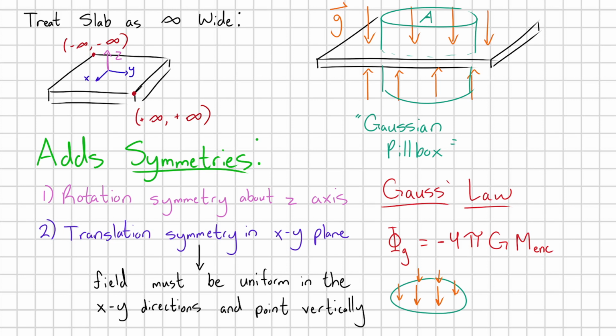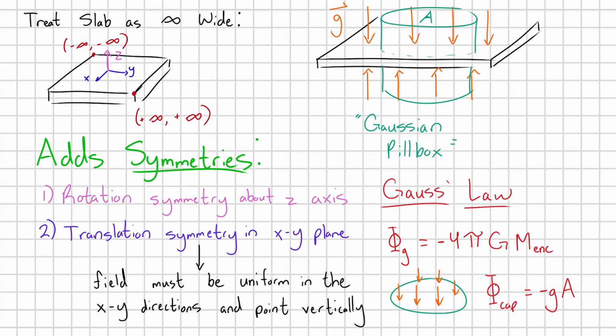So in this case, the expression for that total push through is going to be really simple. We get the flux through our cap simply by taking our gravitational field, whatever that magnitude is, times the total area of our cap. And then we put a minus sign by convention. Pushes into a surface are considered negative, pushes out against a surface are considered positive, right? And our field here is clearly pushing into our Gaussian pillbox.